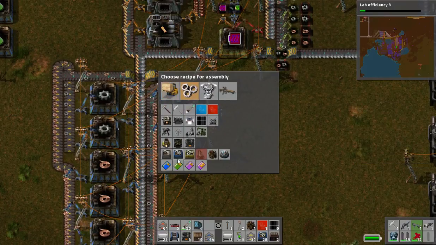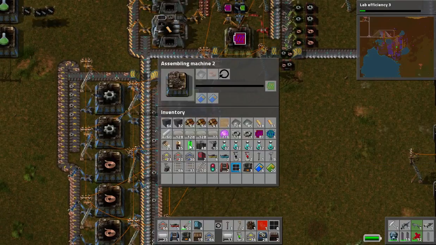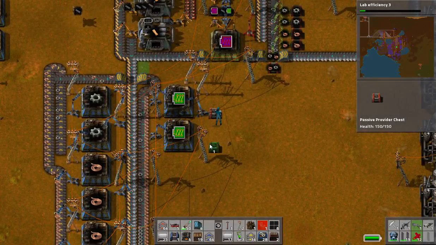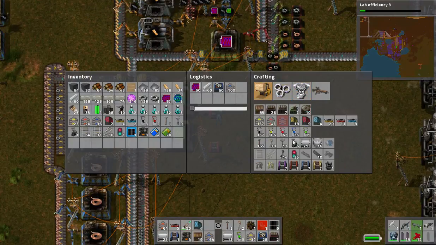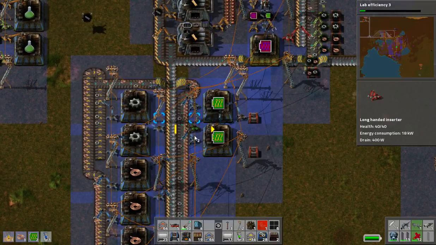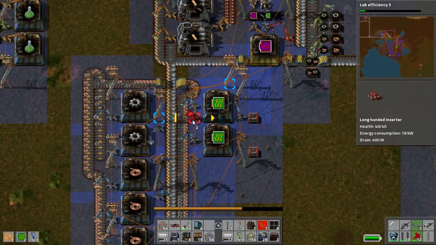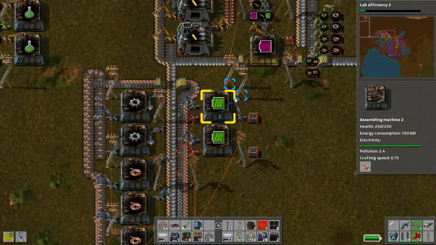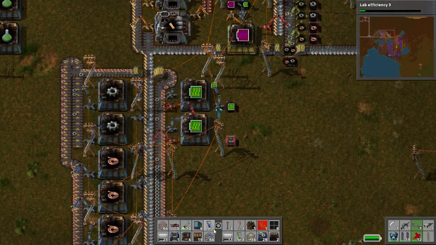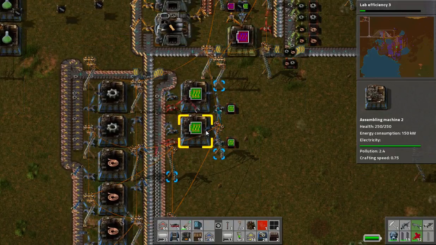You are circuits. Electronic circuit. Electronic circuit. 2 passive divider. Build me another fast circuit. Also, where did those long-handed inserters get off to? Due to this funny corner. That's a bad spot for you. Well, that one at the top will work well. And there we go. We have circuit production once again in the new location.